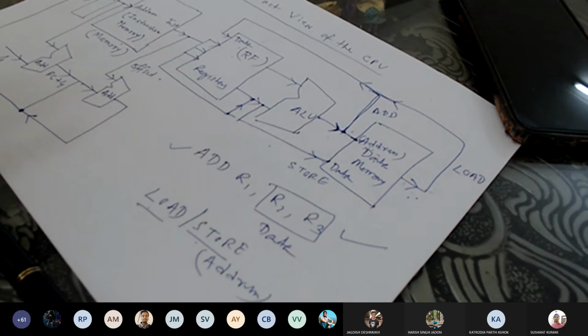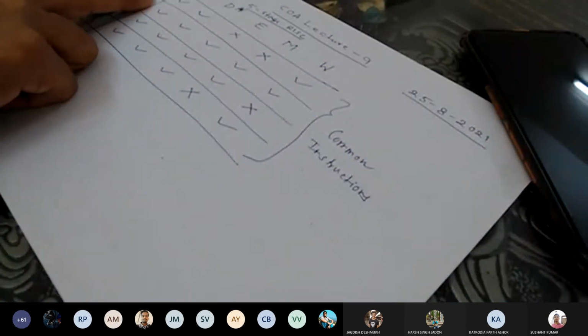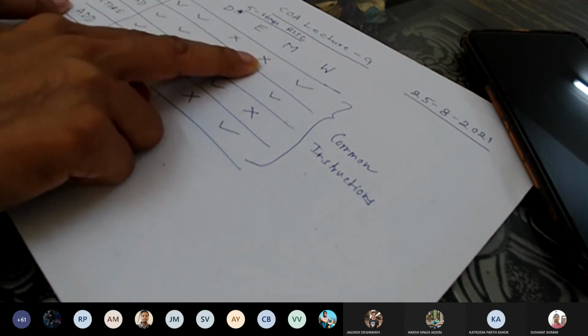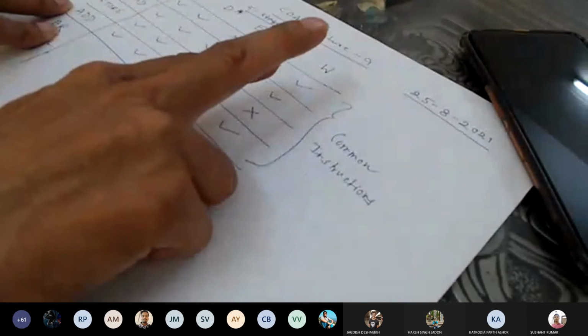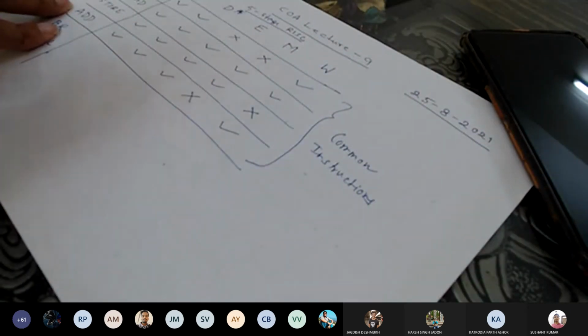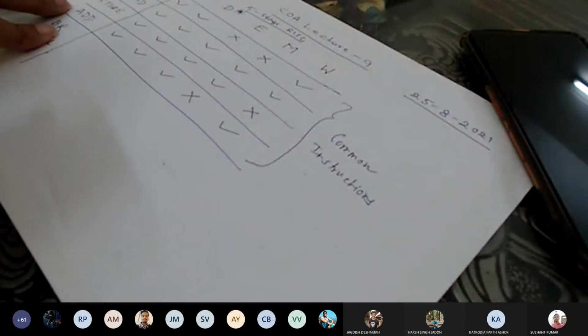Now, if you require some stage, for example, when I was talking about this one, move requires fetch, decode. It doesn't require execute. It doesn't require memory. It requires write back. Only thing is that for move instruction write back, I have not done anything here. For move instruction, it can happen inside the register file automatically. That's why that signal I have not given.